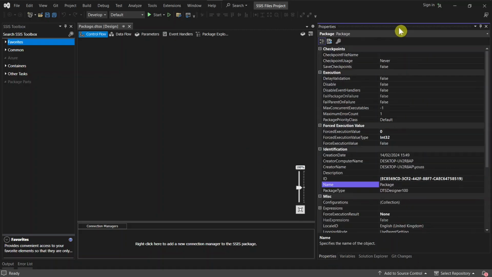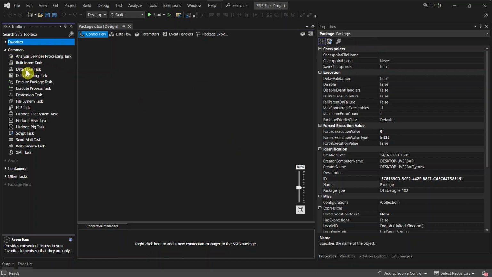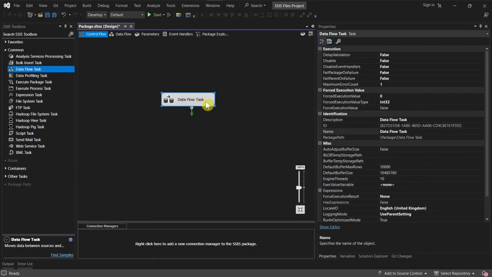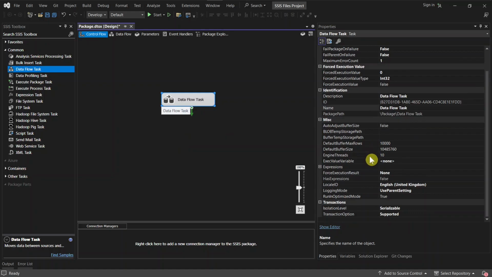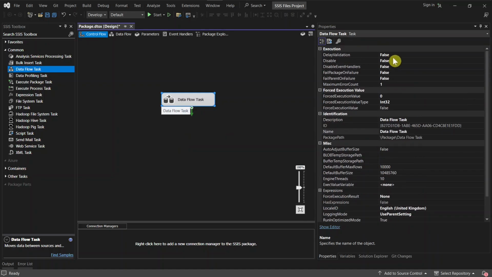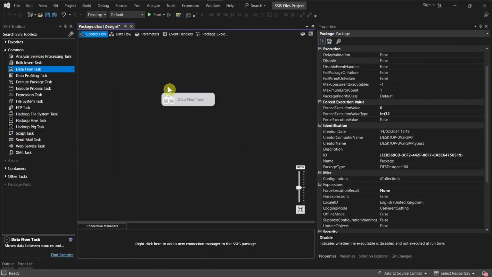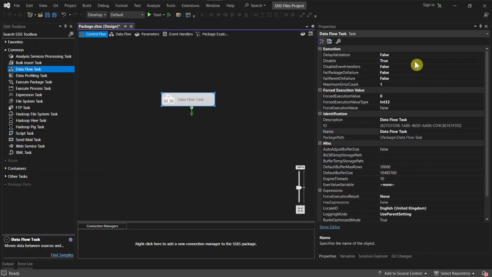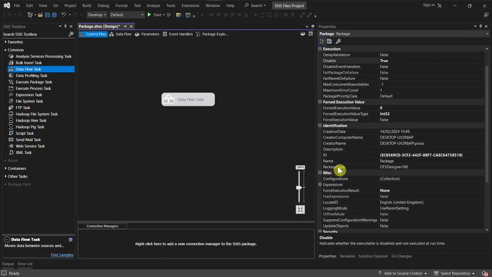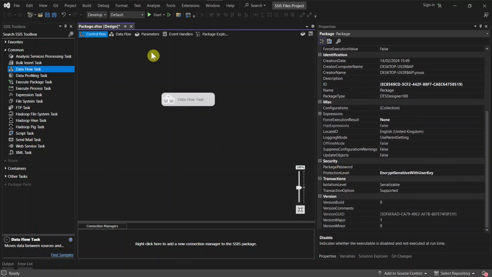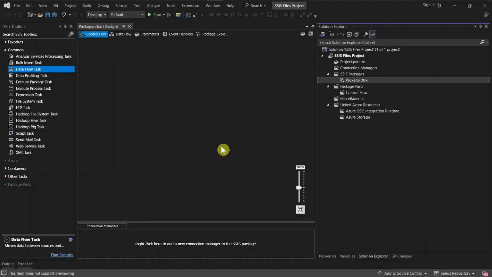This properties window is linked to any object that is currently active. For example, if I click now on the package, I see the properties of the package. If I go to common and insert a data flow task, then I click on the data flow, I have the properties of the data flow. You will see that it's very powerful because you can do many things, like disable the element. You see now it's disabled. You have many things that you can manage using the properties, even using the variables, and we'll see that later in the next lectures. You have your first package ready and your solution. You are ready to start your first SSIS development.